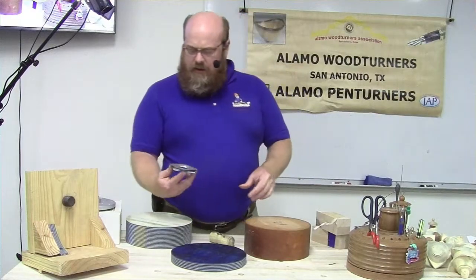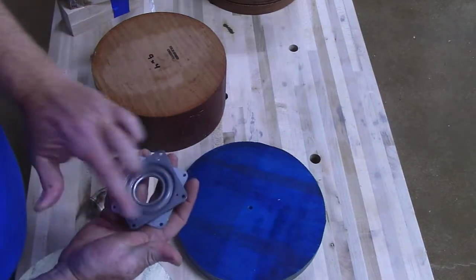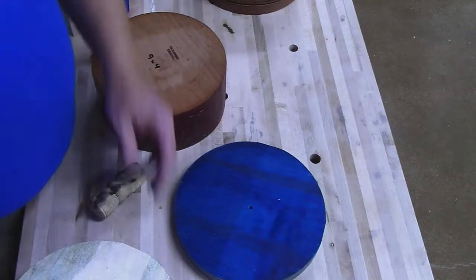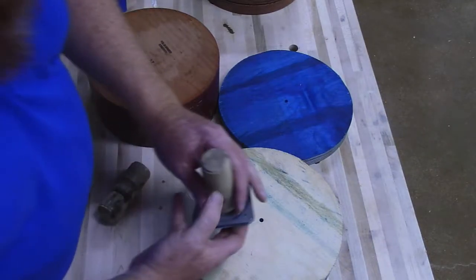Okay, this one, you can see has one with four holes on it, and one with eight holes, and one with four holes. This is the top piece. This one goes on the, if you're drilling it on this piece here, actually I think this one's a little looser, so it's not quite as brutal on the hand.